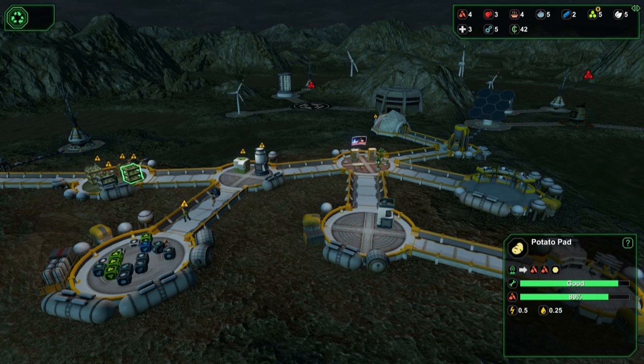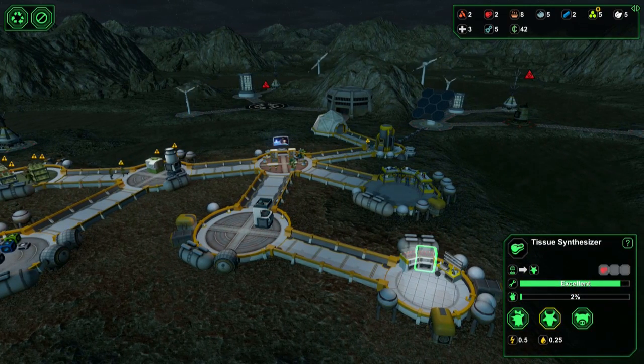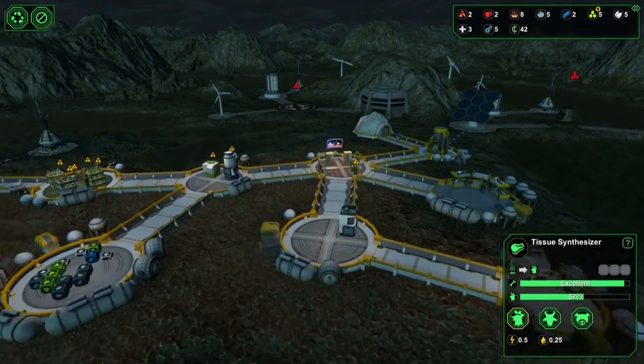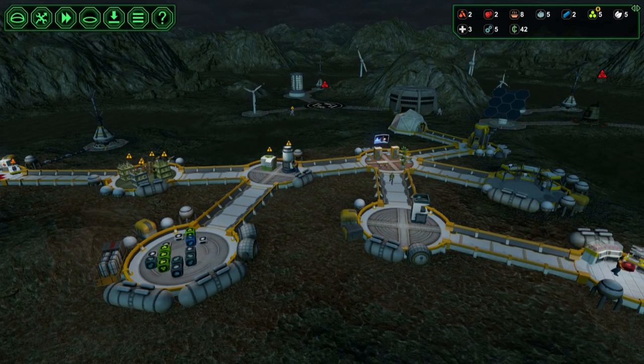How is our food producing? Food is almost done everywhere. These are producing meat at a pretty decent rate. Yeah, we still have 8 meals. Okay.